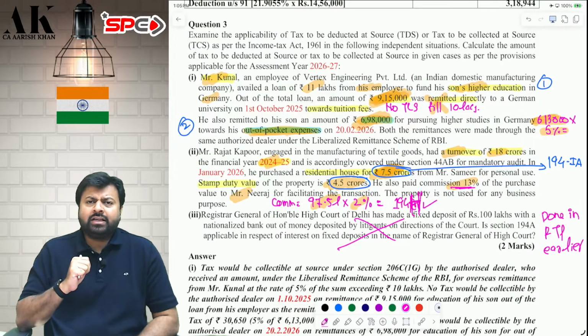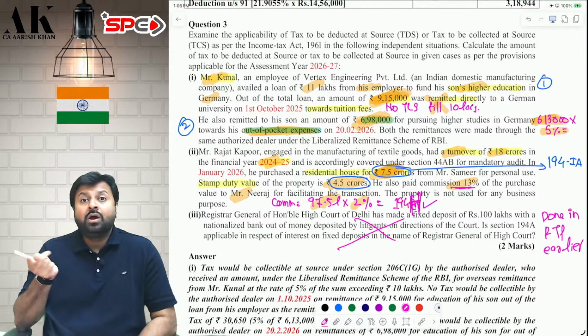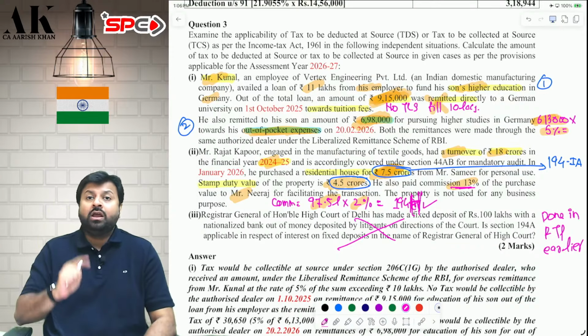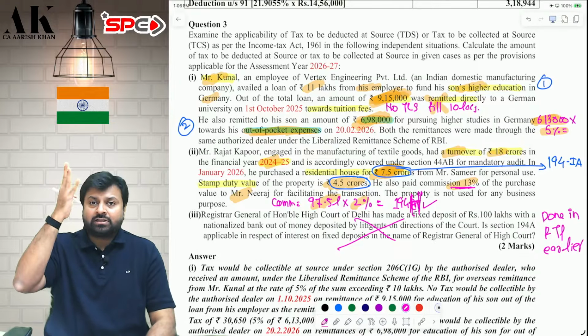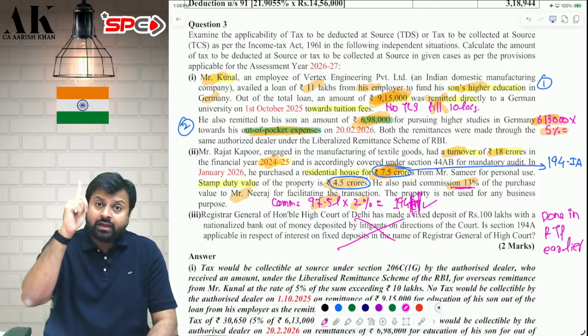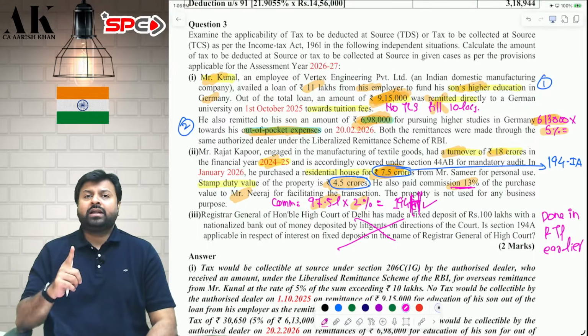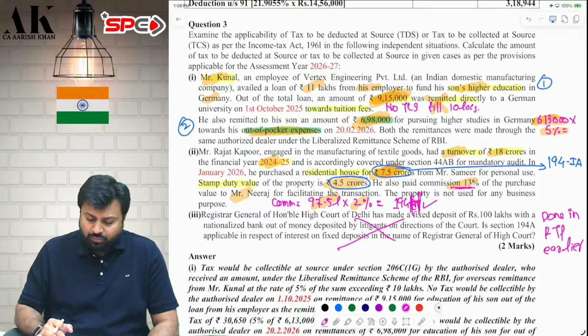Why will Rajat deduct TDS under 194H, sir? It is personal commission. 194H covers personal commission and business commission, both kinds of commission. Go and check. 194C and 194J do not cover personal things, but 194H definitely covers personal commissions also. Therefore, Mr. Rajat will deduct TDS under 194H only. I hope it is clear to all of you.